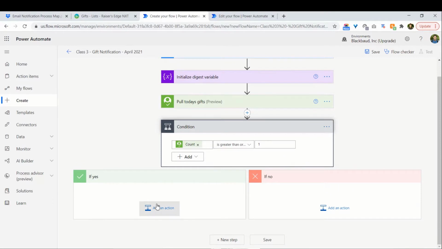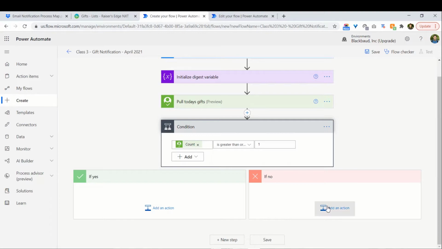And now it's branching between if there is one gift or more. If yes, what do you want it to do? If there aren't any gifts in there, in other words, if there are 0 gifts in that list, do you want it to do anything? Sometimes we talk to organizations and they want to at least get a notification that no large gifts came in today. That means that even on holidays and weekends, you're going to get an email that says no large gifts were entered today, or no large gifts came in that have a gift date of today.